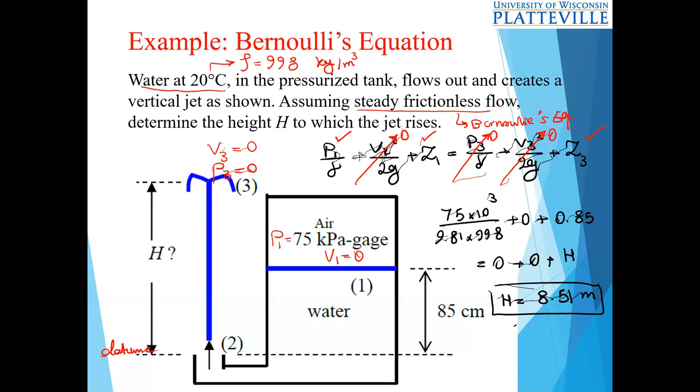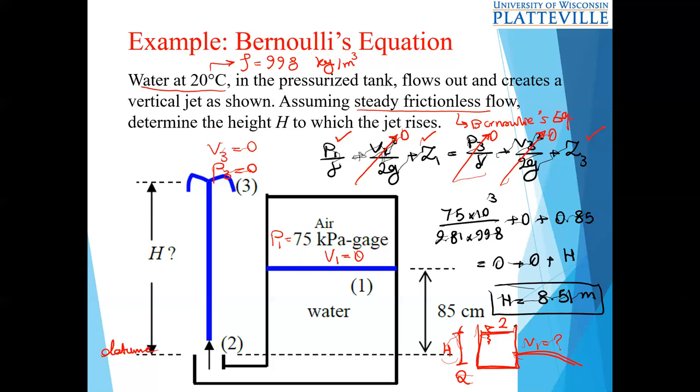So you have similar things in the lab. In your lab manual, you have an orifice. So there is a water tank, there is an orifice. So you can measure the height of this water tank, and then you can measure the flow. You have the height, you can find the velocity here. So if you write the Bernoulli's equation between point one and point two, you can find the height or whatever you need to do, or find the velocity.